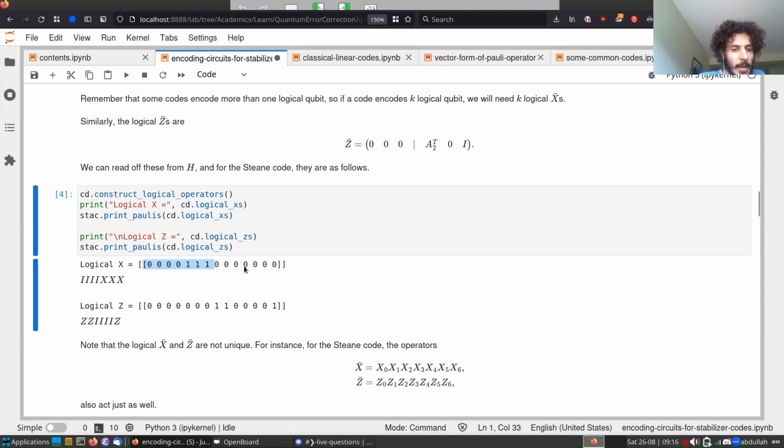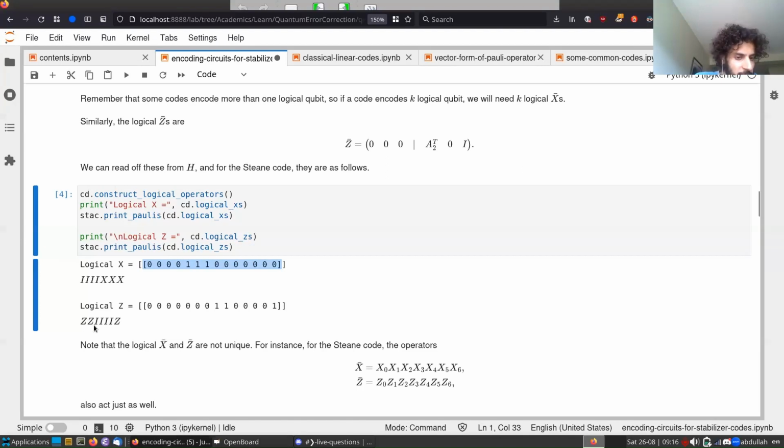But here we only have one of these, and you can either write this vector form, or you can just print them out. What Stim is telling us is that if I apply XXX on the last 3 qubits, that is equivalent to doing a logical X operation on my logical qubit.